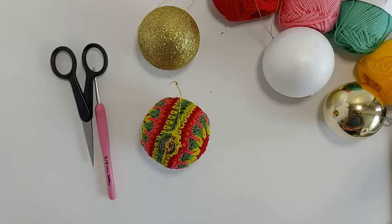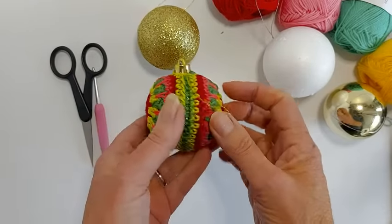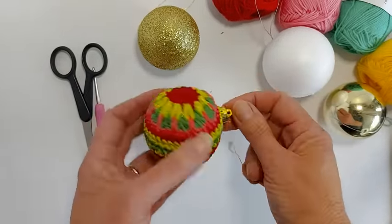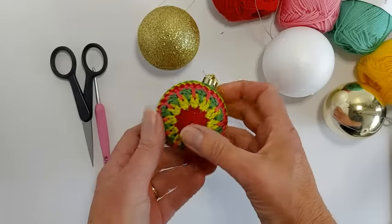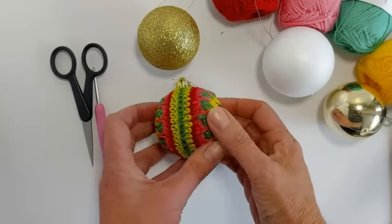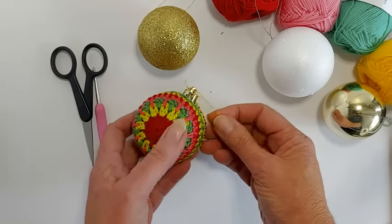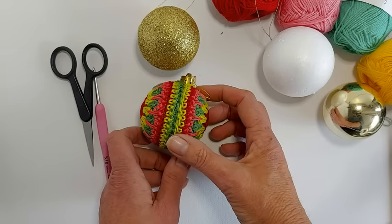Hi, this is Carmen from Annie Design Crochet, and today I'm going to show you how to make these very easy and very fun to make crochet Christmas decorations. They're one of my most popular patterns on Ravelry and on my blog for making these crochet baubles. They're not difficult, they're actually very easy to make. Sometimes a beginner might find them a little bit daunting at first, but I hope by today that you'll be making loads of them yourself.